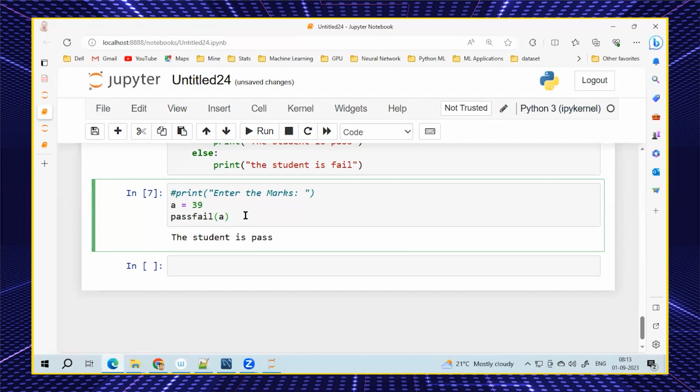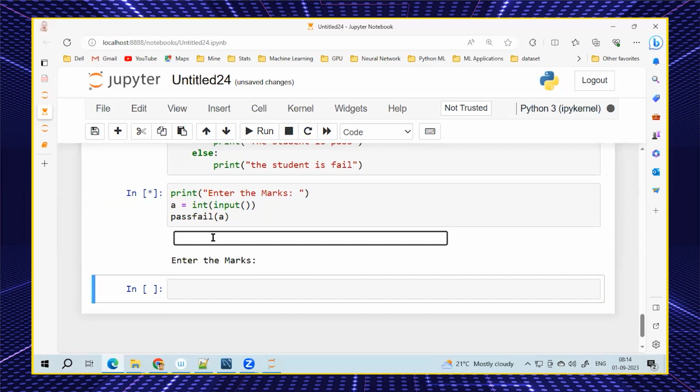Let me accept the input from a third party. That is, let's say you come and sit at my system and you want to enter some data. You don't want to make changes directly in the code. Instead, you accept the parameter. So first, I'm going to tell them, hey, please enter the marks. And in a equal to, rather than giving 35, 45 or 55, I am going to use input. Let's see what happens.